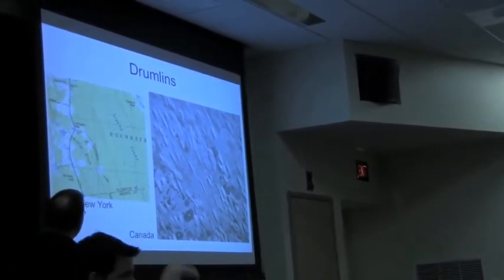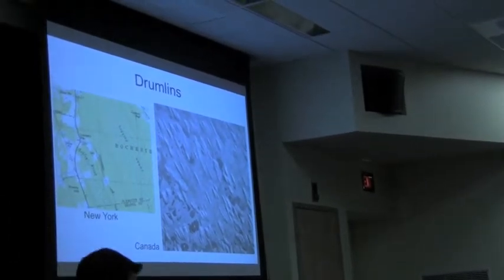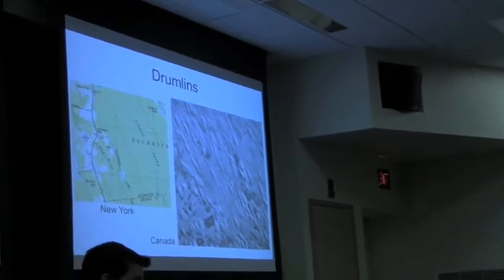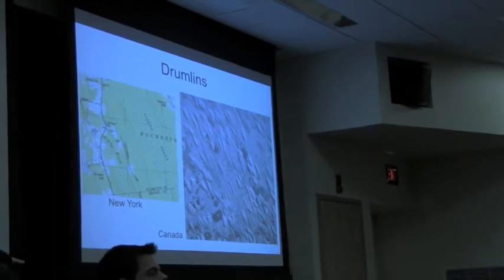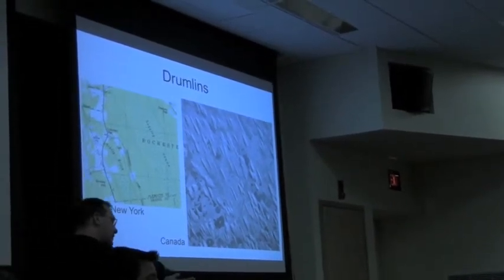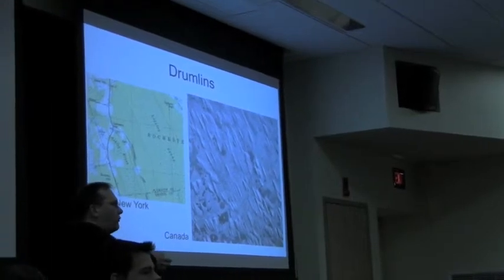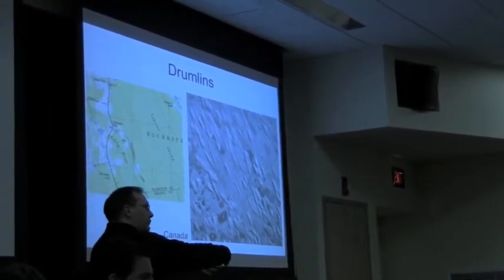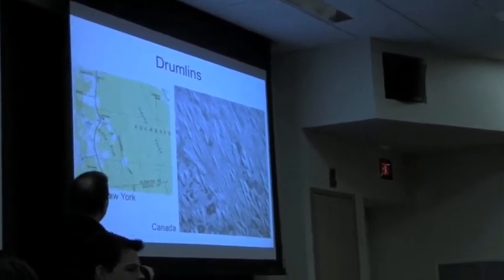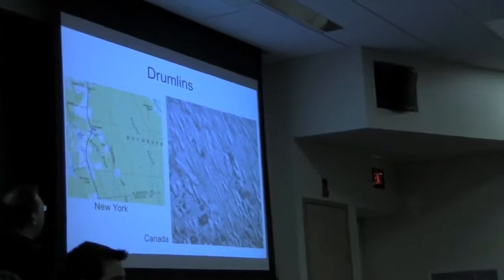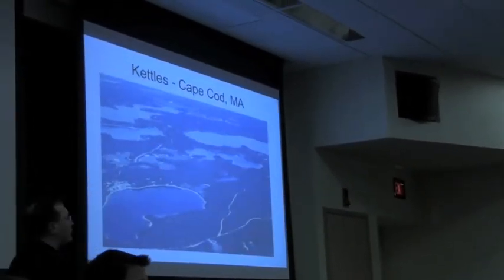Steep side here, and then a long, shallow slope here. They tend to form in fields, right, that are all accumulated together. The idea is that they're formed by the glacier moving over the land, and if it hits a knob of bedrock that doesn't want to erode, it's just like water flowing around a boulder in a stream. The ice will flow around it, and you end up depositing sediment on top of that knob, and they have very characteristic shapes. They tend to form in fields, and the directions tell you the direction that the glacier was moving at the time.